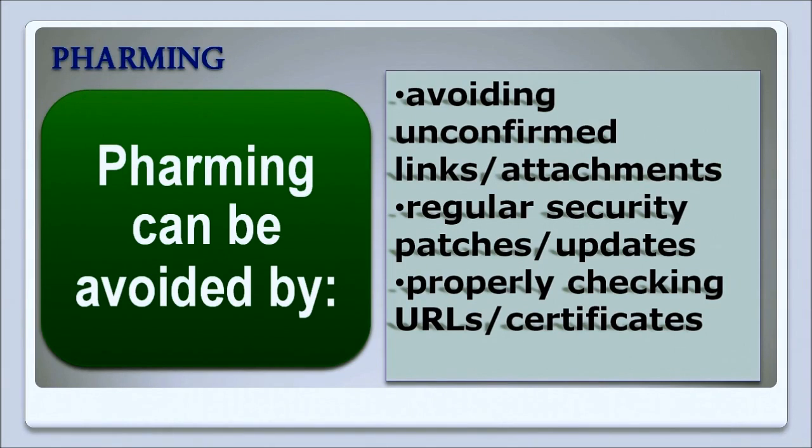So of course, avoiding unconfirmed links and attachments can help you avoid getting infected by malware, which could lead to farming. Regular security patches and updates can also help to discover malware infections and protect your system from the compromise. You can also check the certificates of the sites entered to confirm whether they are actually genuine. The URLs can be checked to confirm that there are no additions to them apart from what is regularly used. In fact, sometimes once you enter your own URL, the URL that comes up in your browser has an addition that is not what you entered.